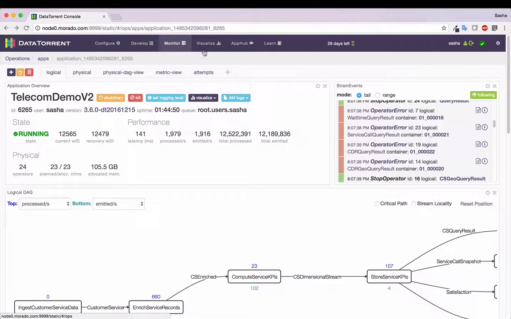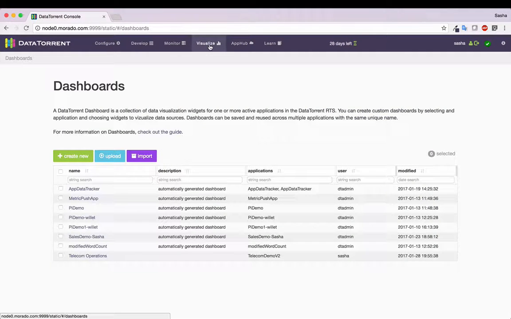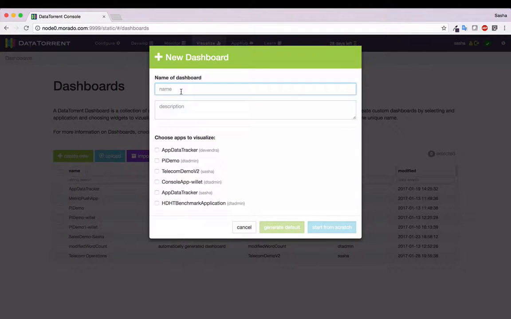Next, let's take a look at the visualize section. Here, we can see the dashboards that have already been created by users to visualize their real-time applications. We can create a new dashboard by clicking Create, providing a dashboard name, optional description, and selecting the applications to associate with the dashboard, which will be used for selection of data sources.